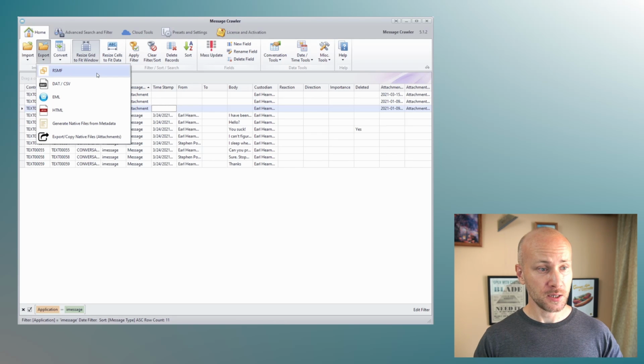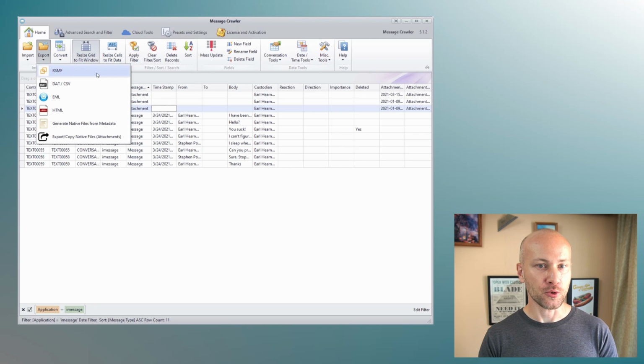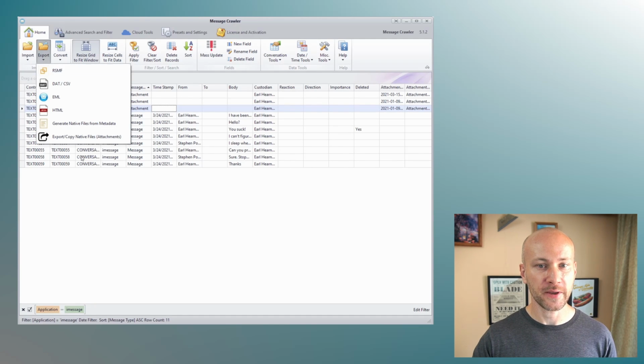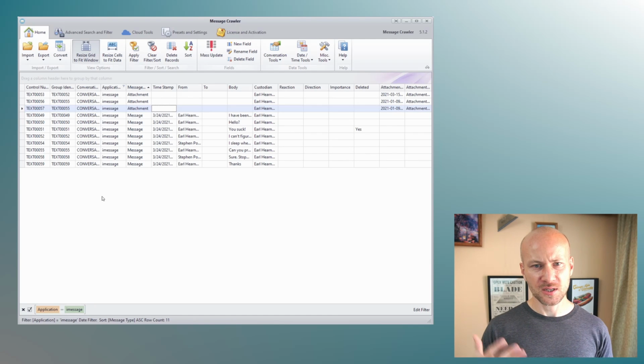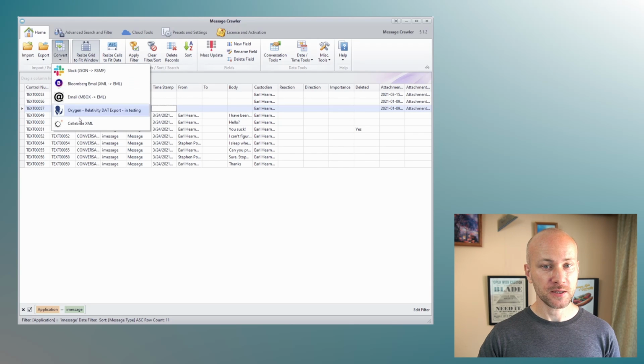Now, this is a great idea, because a lot of companies and a lot of people don't know how they want their data exported, and they're experimenting with different ways. Do we want to export by day, by week, by month? They're able to do that by using this import and export tool. Now, as we collectively as a community start to figure out how text messages work and what we really want, I'm starting to create these conversion tools that are much simpler.